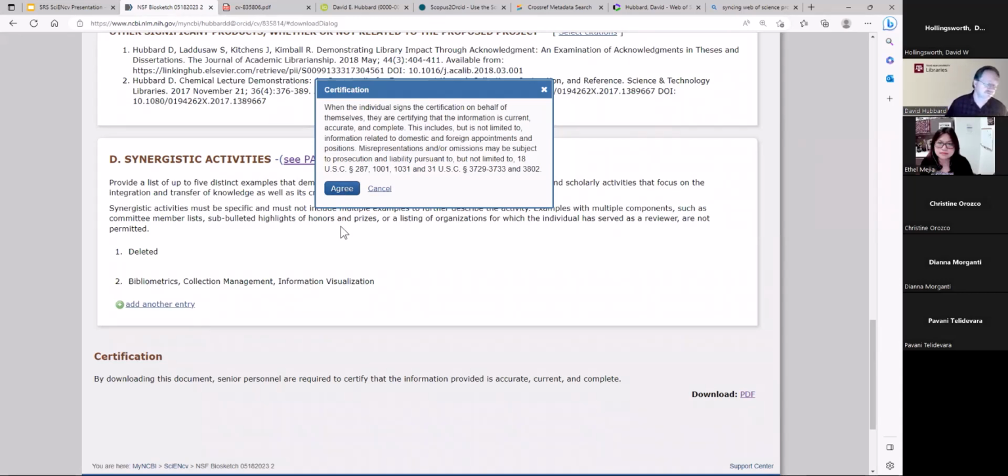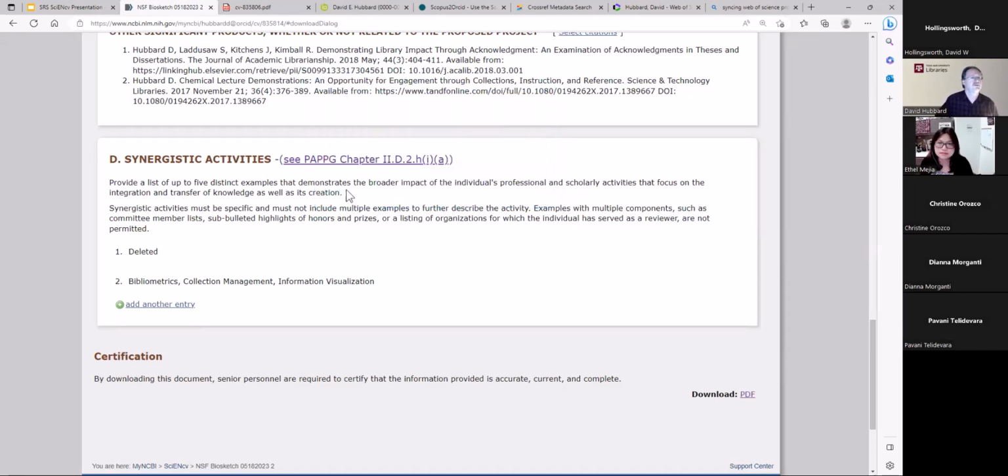So some PIs, principal investigators, might delegate completing this form to somebody else on the research team. But then when it comes to certification, that needs to be done by the PI. And so if a delegate was to create this, then it would stop there, and then you would contact the PI and say it needs to be certified, and then they would come in and agree.